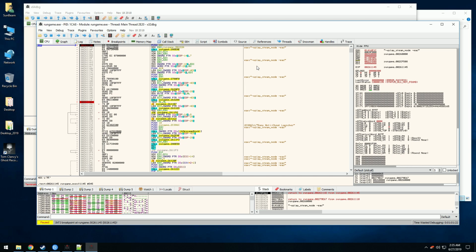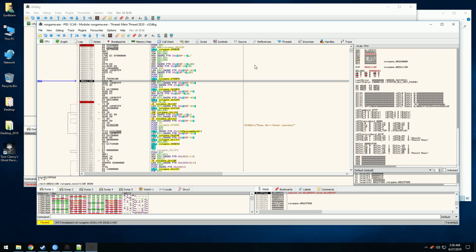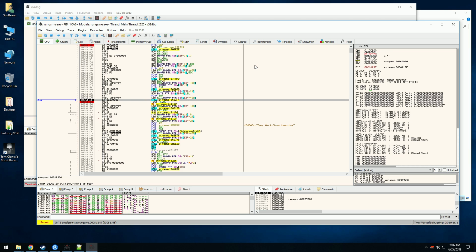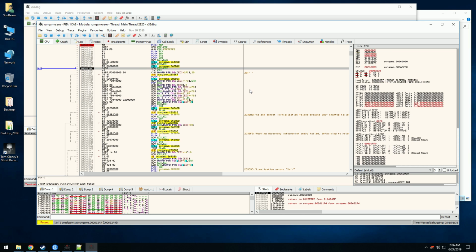So we get to this point here where I set up the breakpoint, and F8, then past this. Okay, so this is basically where the initialization is.